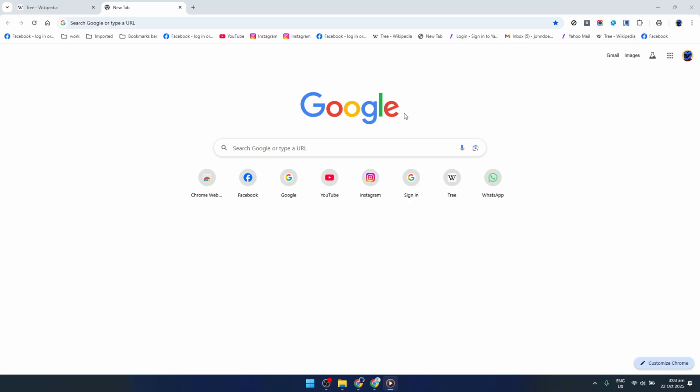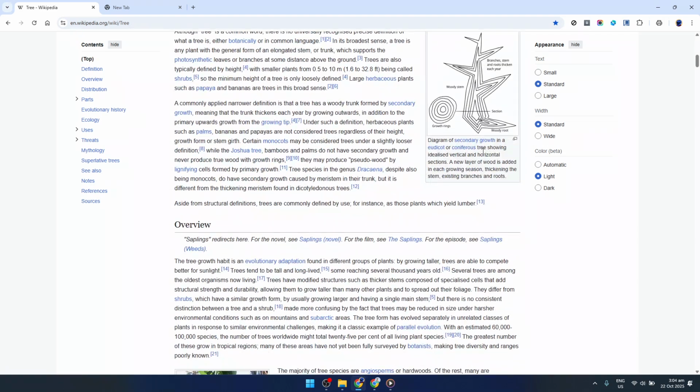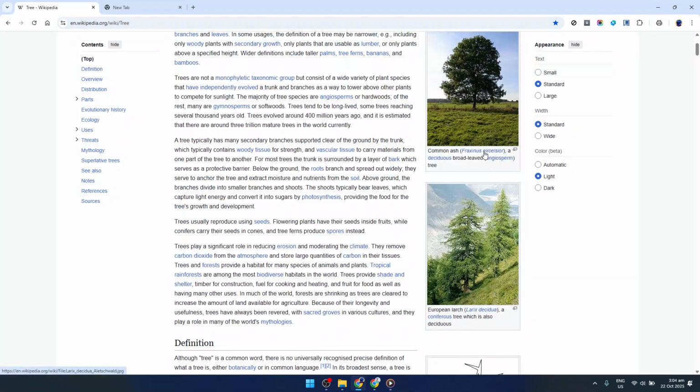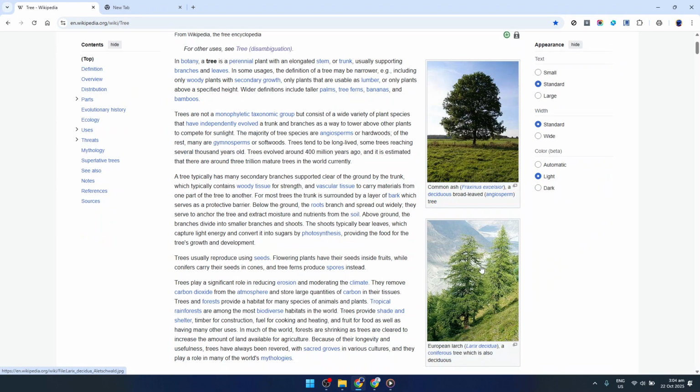The Cite This For Me extension offers a simple, automated way to create citations quickly and accurately without disrupting your workflow. The first step is to navigate to your source. Suppose you have an article or a web page that you'll need to reference in your research. Open this page in your Chrome browser. This tool works right from your browser, allowing you to seamlessly integrate citation creation into your browsing process.